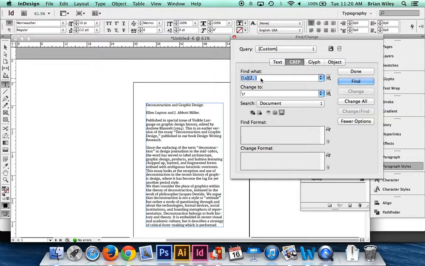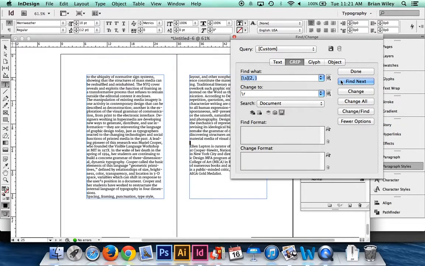So oftentimes when you import a Word document from somebody else, they will use a double space, as you can see here, to separate paragraphs and to separate titles. However, that is problematic for what we're doing. We're designers and we want to control all those different instances. And so we want to find them and remove them. So through this command, and again it's listed on the blog, we're looking for all double spaces. And we want to replace them with a single return.